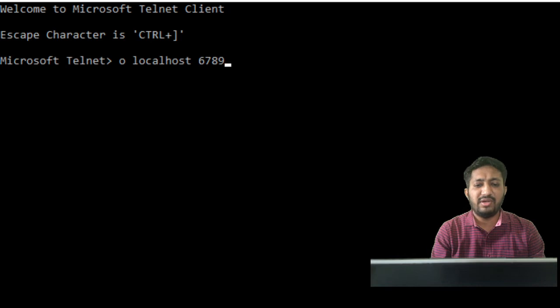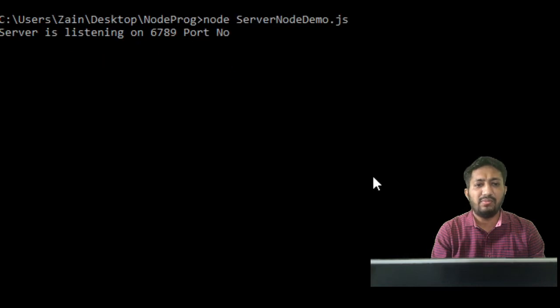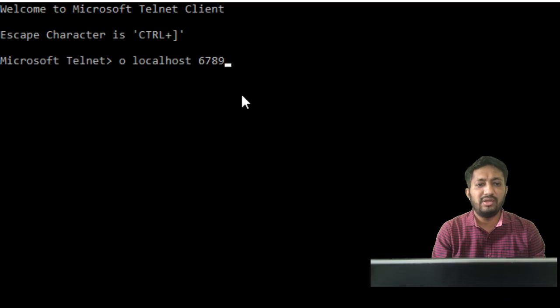But before that, your server must be in the on mode. Here you can see your server is listening on port number 6789, so my server code is in working mode. In telnet I am writing o, which checks whether this port number is open or not.